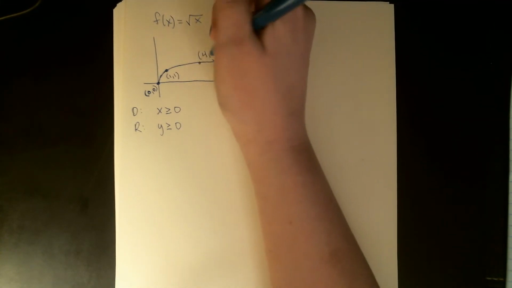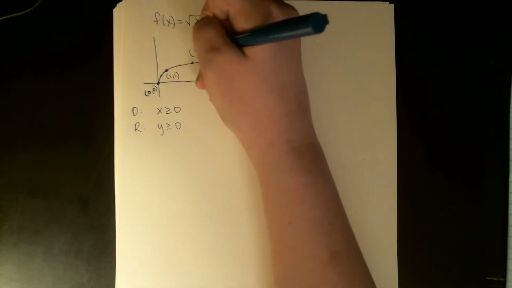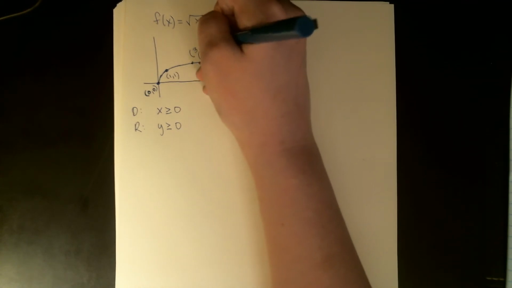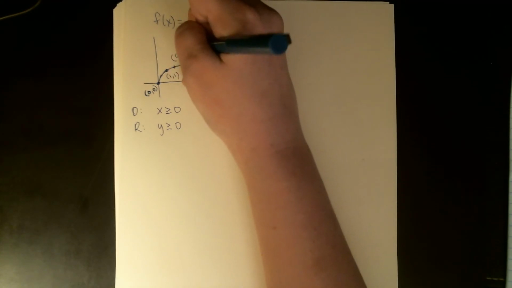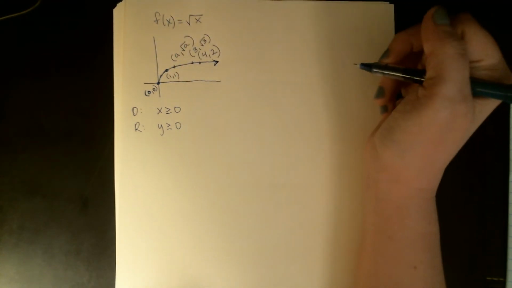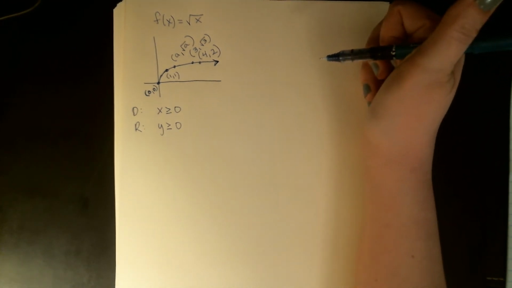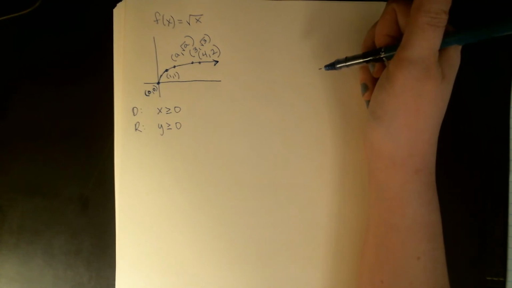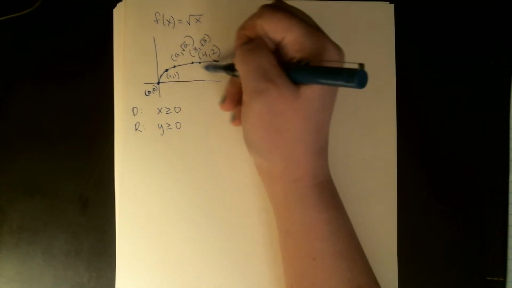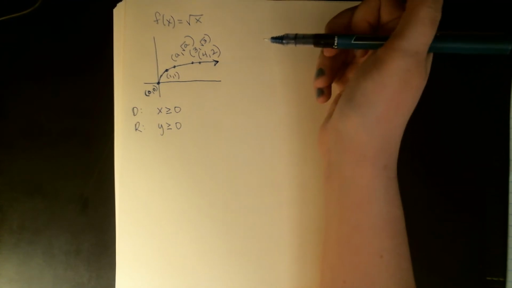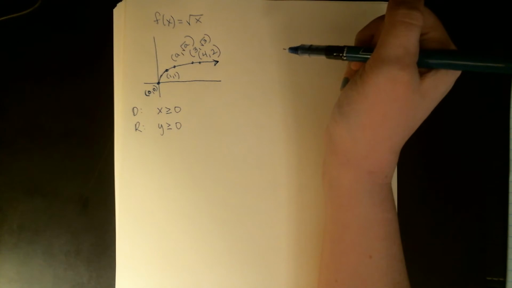You don't have to choose perfect squares as your input. For example, we could say this goes through 3, square root of 3. And in general, a point on this graph will have the form a, square root of a. So this is the square root graph. I think interesting things to point out here is this is always concave down and increasing. Always. That never changes. It doesn't show us any nice symmetry. I think that's about all I want to point out for that one.